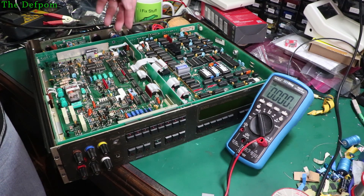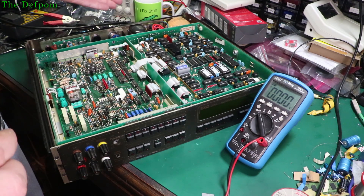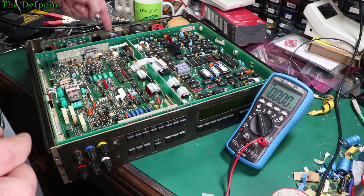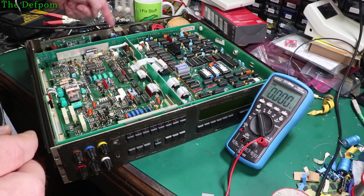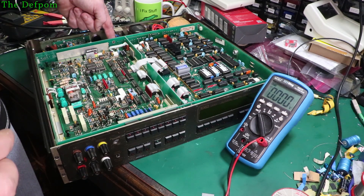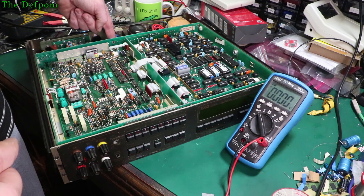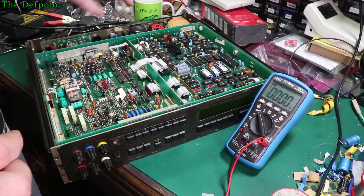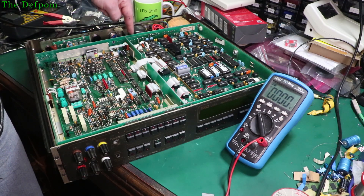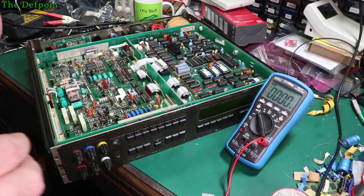In case it's chasing something that doesn't need to be. If there's no power here, I'll go back a bit further. I'll go before the regulator, check there's a supply feed into the regulator. Which is those two big caps down here, with the plus or minus 15 volt rails. These are the main DC smoothing caps - it'll be about over 20 volts coming in, about 25 volts or something. If there's no power here, we'll track back to there instead.